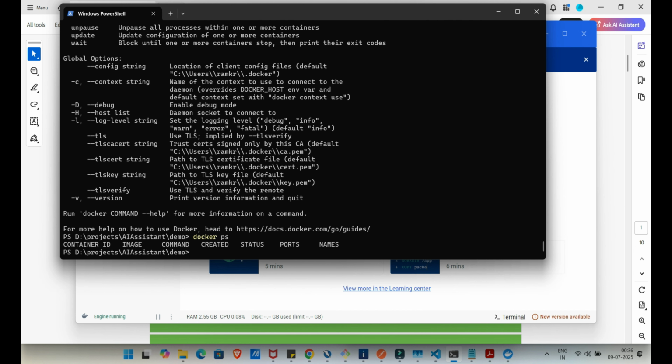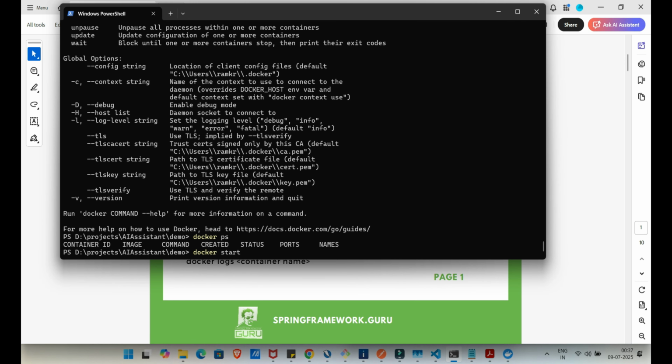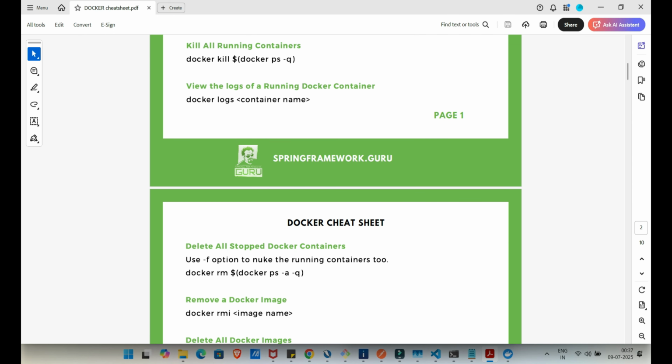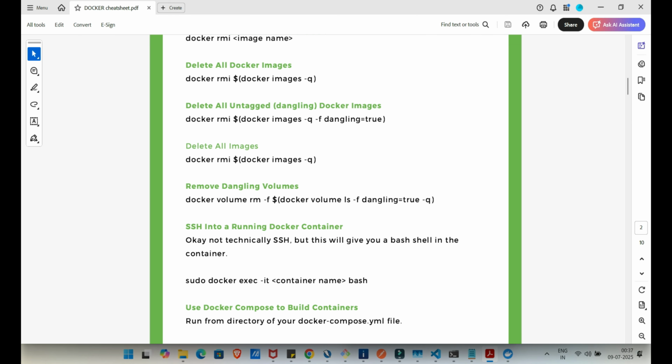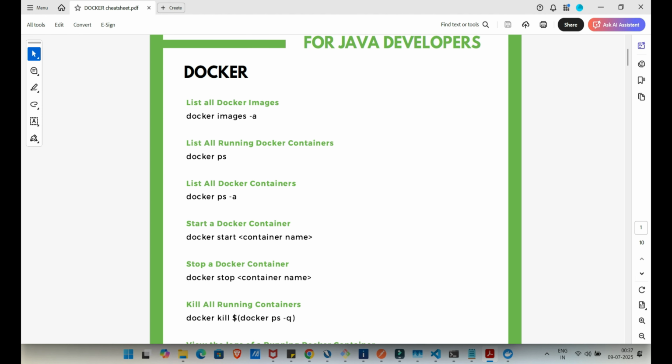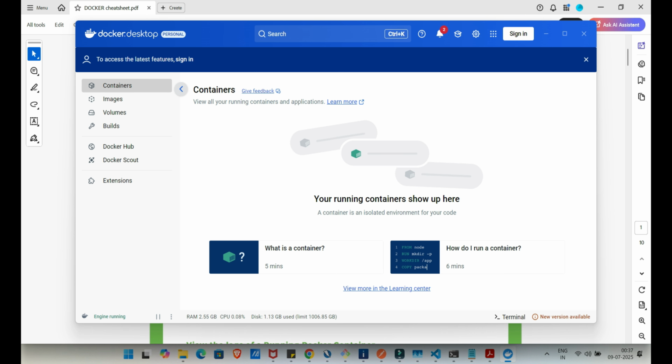Okay, so once you see your containers, you definitely need to manage them. Starting, stopping, maybe even forcefully killing them seems pretty straightforward from our cheat sheet. We see commands like docker start container name, docker stop container name, and docker kill container name. And there's even one for a real clean sweep. docker kill $(docker ps -q), to take down all running containers. Whoa. Careful with that one. Yeah, probably. But what's the practical difference between stop and kill? When would you use one over the other in a real scenario?